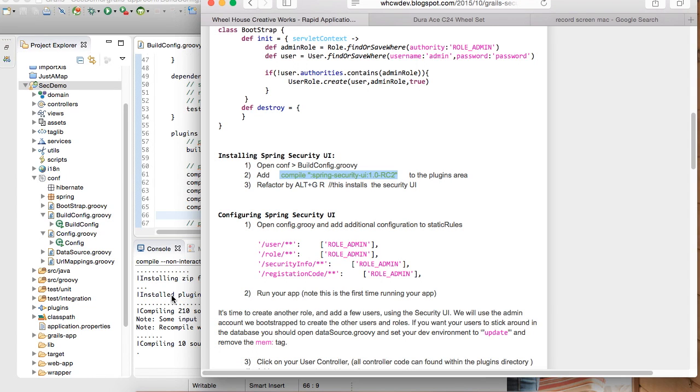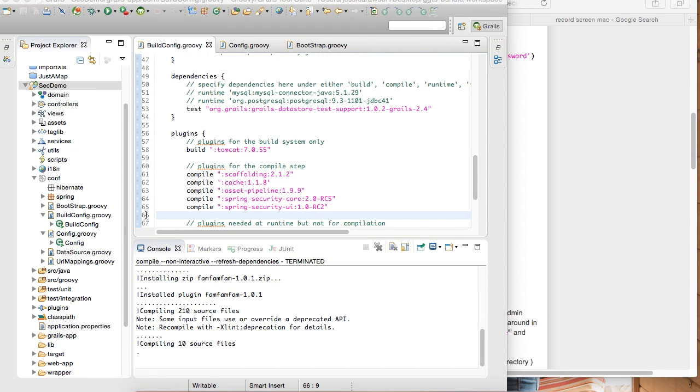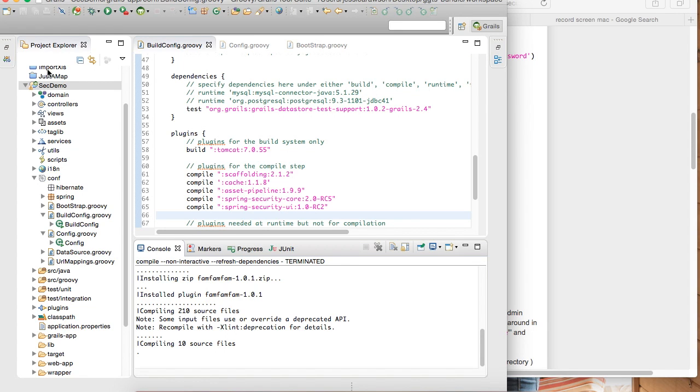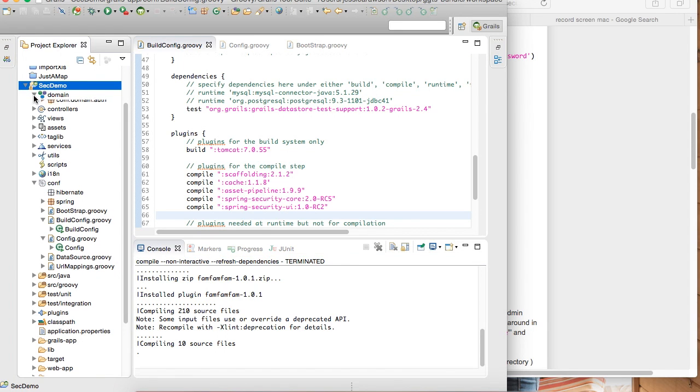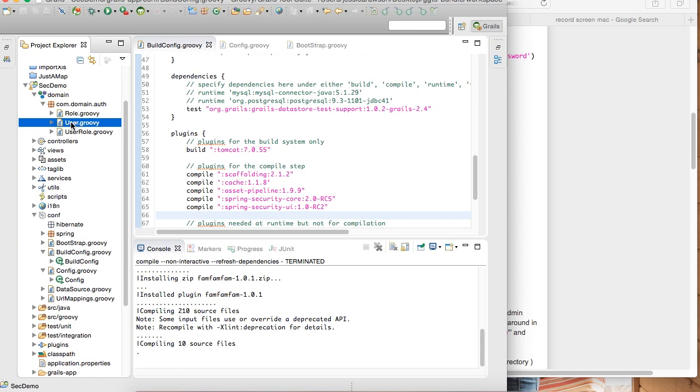If you wanted to configure anything within the UI, which you would have to do if you changed the user domain class. So I think by default the user domain class is like username, password, maybe email address, but if you wanted some other things in the user ID like profile or phone number, here, now that's done thinking.